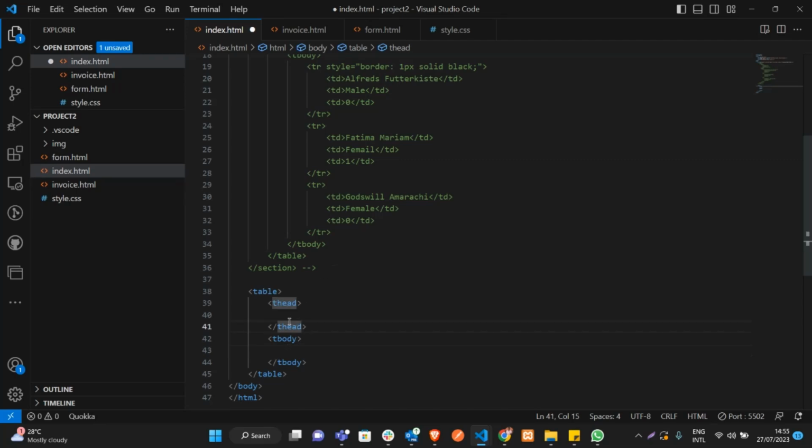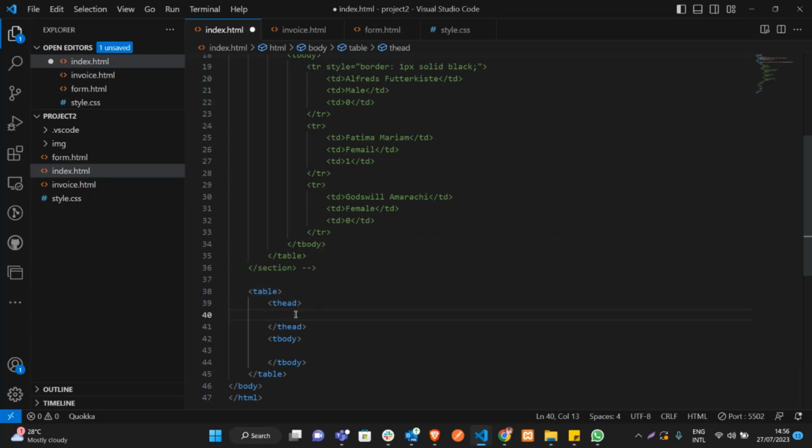Just understand that here we have two layers. We have the table tag, we have the table head, and then we have the table body. The table head contains the table header, while the table body contains the content of the table. The table tag is the parent tag that wraps everything and tells HTML, okay, we are trying to render a table. It's quite a powerful part of HTML.